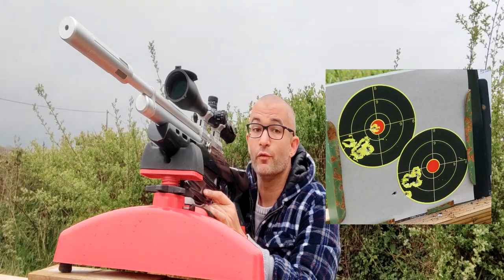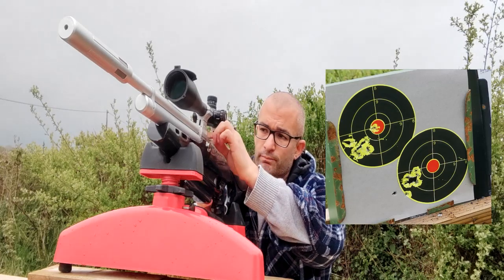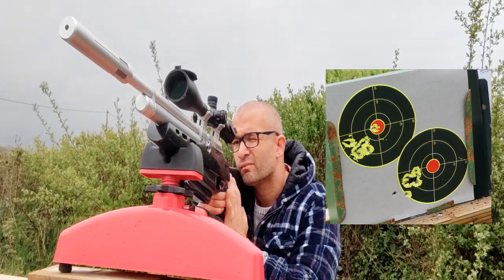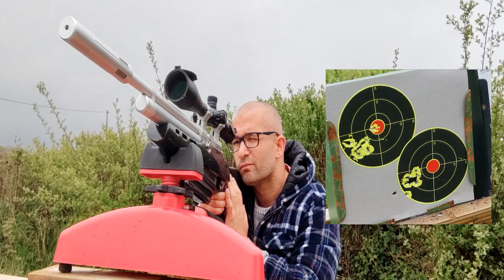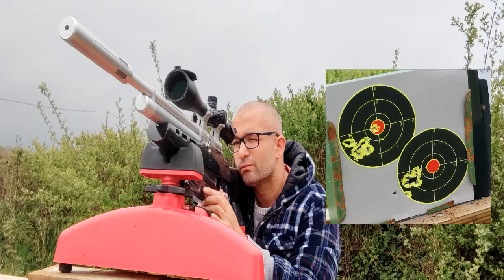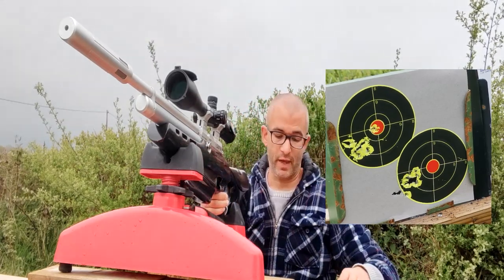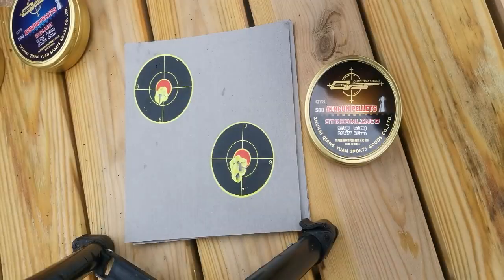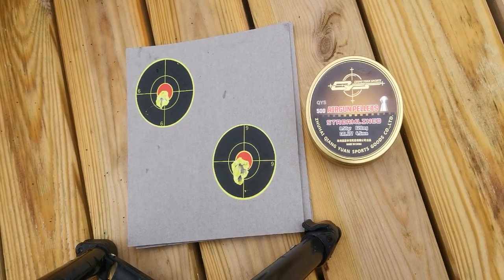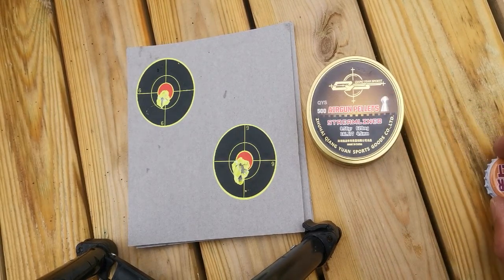Okay, we're back. Right, I'll do one more, just because I will. And I screamed it. Okay, that's what it's going to have to be. So, let's have a look at all of the groupings at 30, 40 and 50 meters using those pellets.